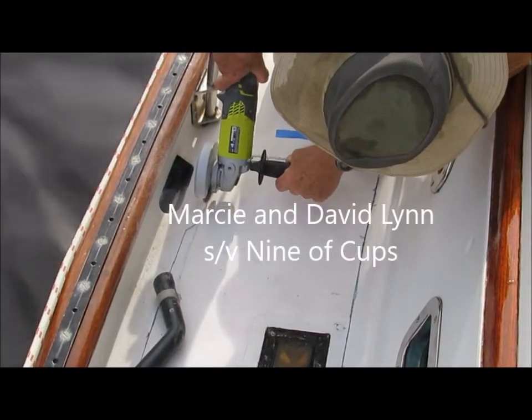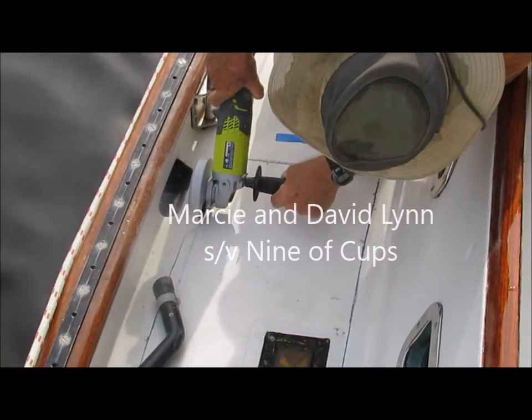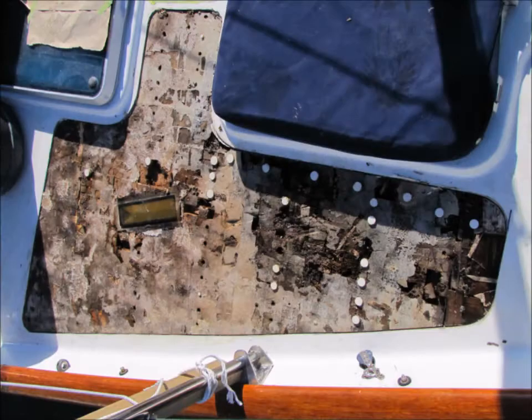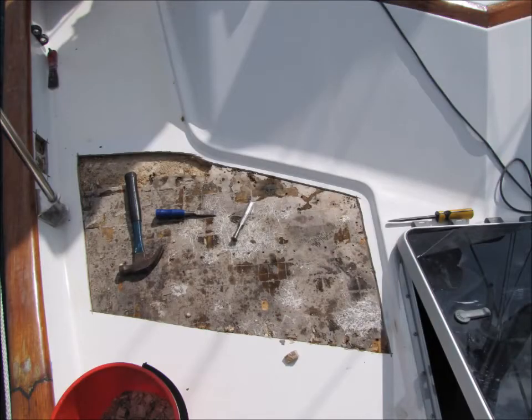When we first bought Nine of Cups, she had teak decks, a feature we absolutely loved. Teak is certainly beautiful, but definitely has its shortcomings. The biggest problem is that the traditional method of attaching the teak to the deck can often lead to leaks and delamination. We spent years tracking down leaks and fixing deck problems, and in the end, we finally removed all the teak and set about making repairs.